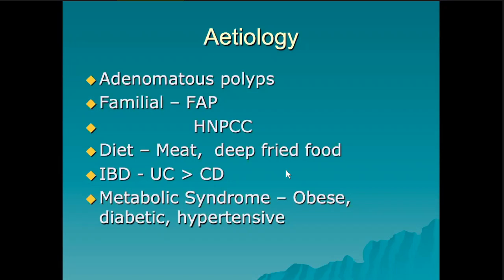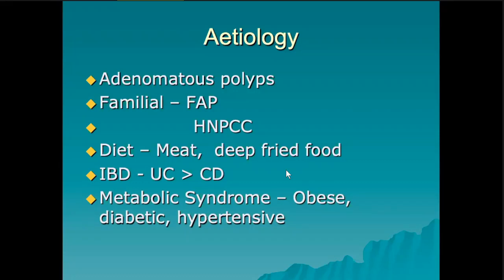they have a higher risk of developing colorectal carcinoma. Then when it comes to diet, people who take a lot of red meat, now you know red meats are things like beef, pork, and so on, people who take deep fried food, those who smoke, those who take alcohol, they have a higher risk. Also, it has been shown that people who take a low fiber diet would also tend to develop this disease.